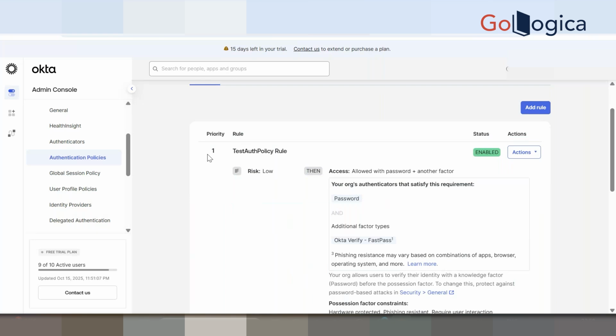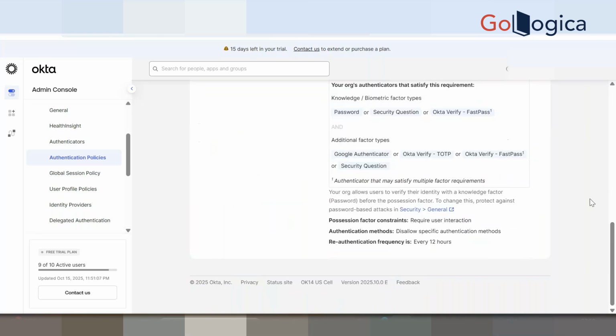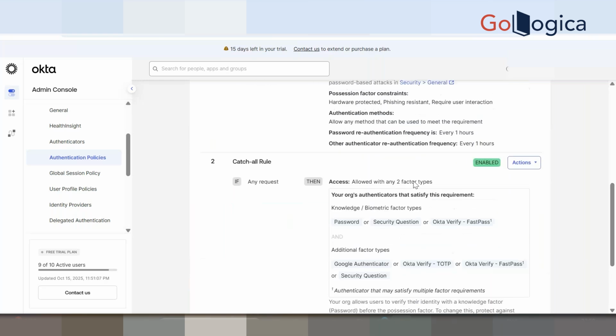If rule 1 does not work, rule 2 will work. If rule 2 does not work, rule 3 will work. If rule 3 does not work, then we have a default rule, the catch-all rule. It just needs to be enabled, then it will work. If you disable it, it is not going to work.